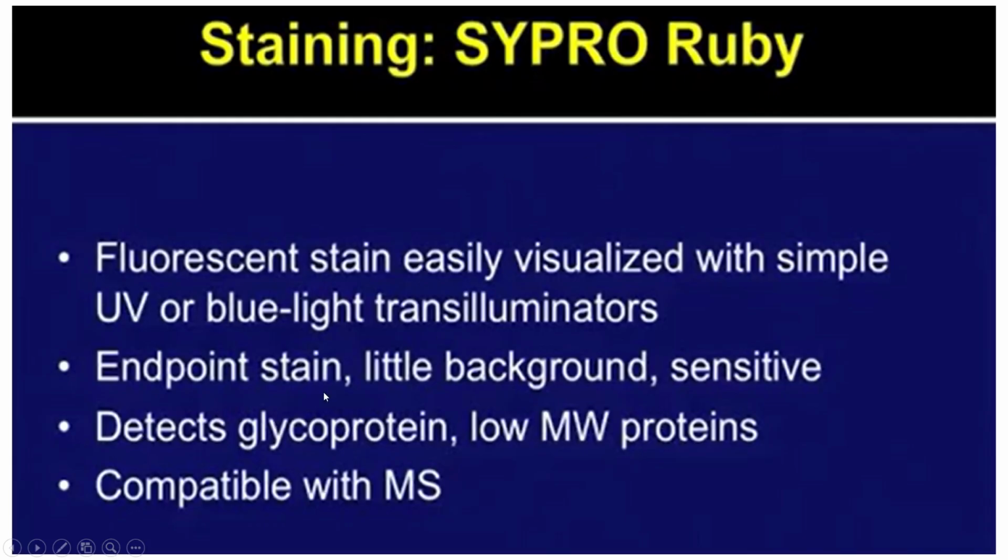So as we were talking about post-translation or modified proteins, if your study deals with that, then you need to use such kind of stains because silver and Coomassie blue stains will not be able to tell you any glyco-related protein or phosphorylated protein, etc. It also helps you detect low molecular weight proteins, such kind of dyes. And it is also compatible with mass spec.